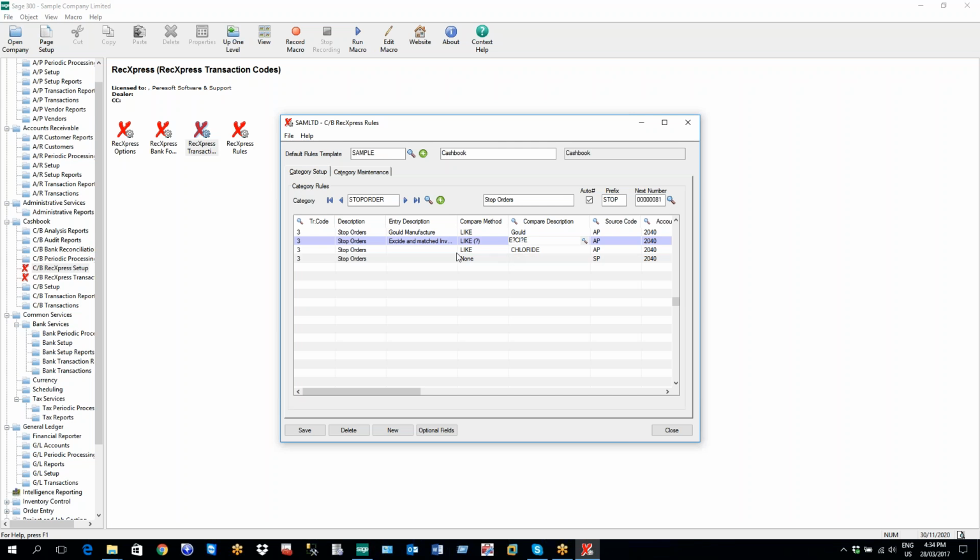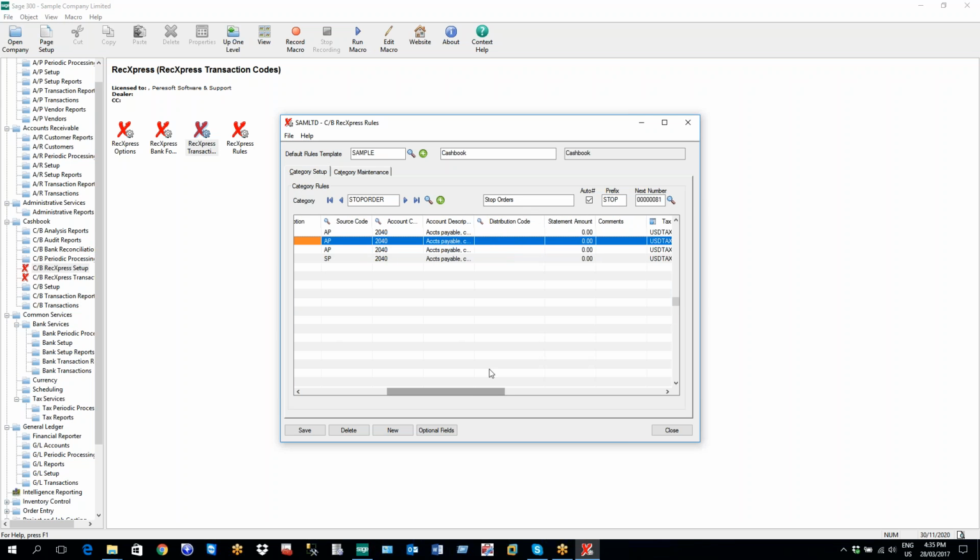So now, in that description of the bank statement entry, as long as the E is followed by any character, is followed by the C, I, any character E, it will still match that bank statement entry to the rule because we've used those wildcard characters. Okay, and that's how you would use the wildcard characters in your description if certain characters within the description change on your bank statement, but others remain constant.